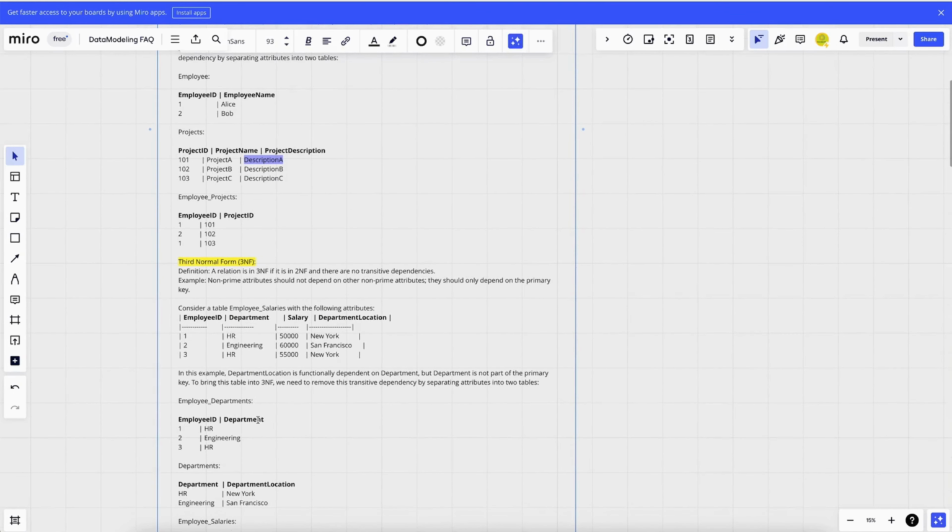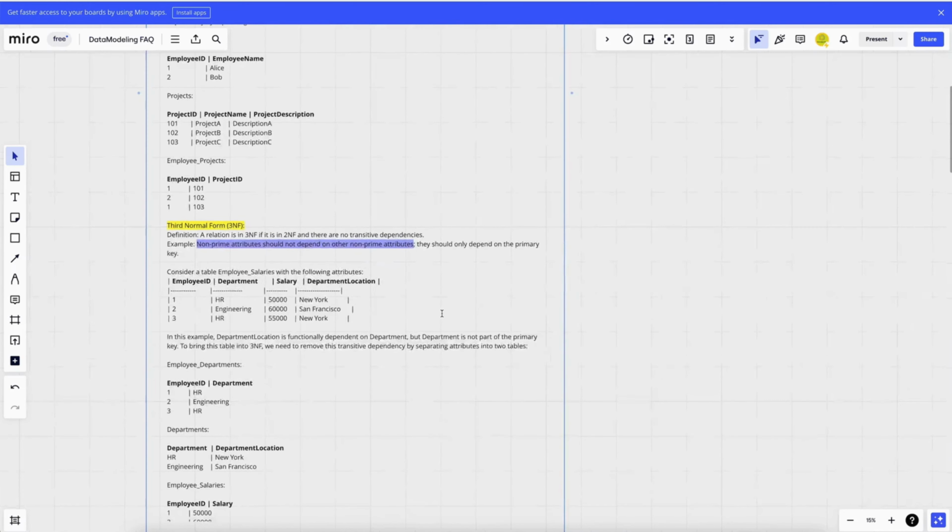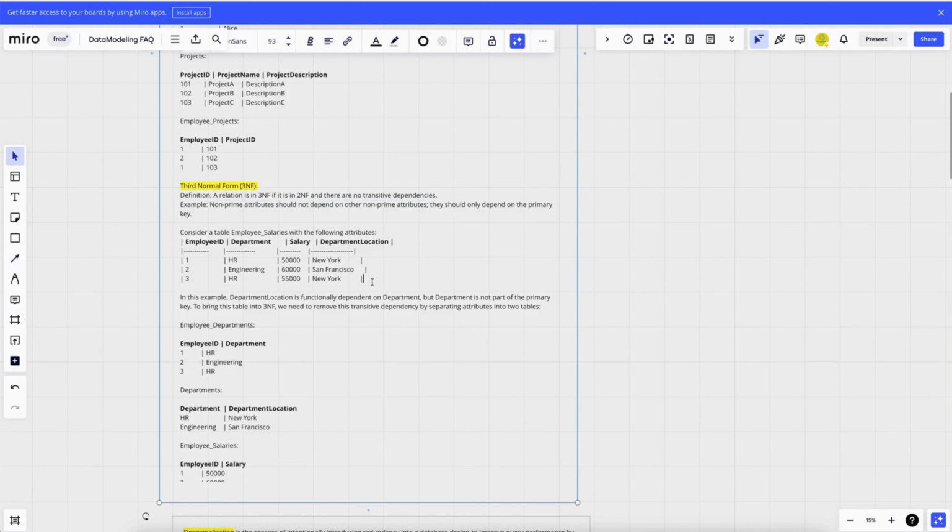And the third normal form. The definition is: a relation is in third normal form if it is in second normal form and there are no transitive dependencies. What is a transitive dependency? It means non-prime attributes should not depend on other non-prime attributes. They should depend only on the primary key. Let's take this as an example.